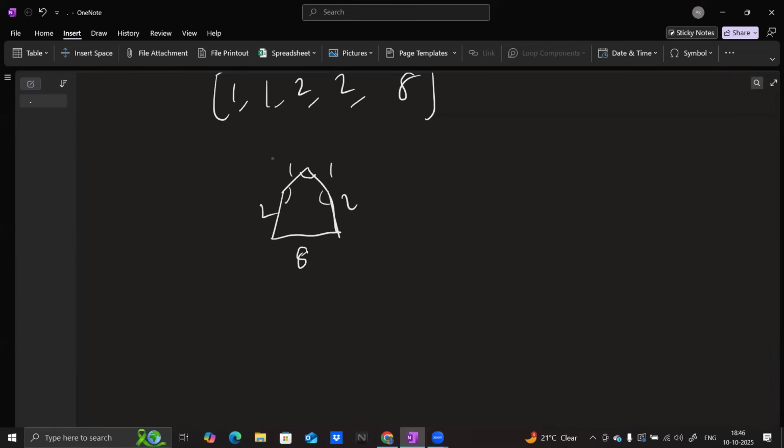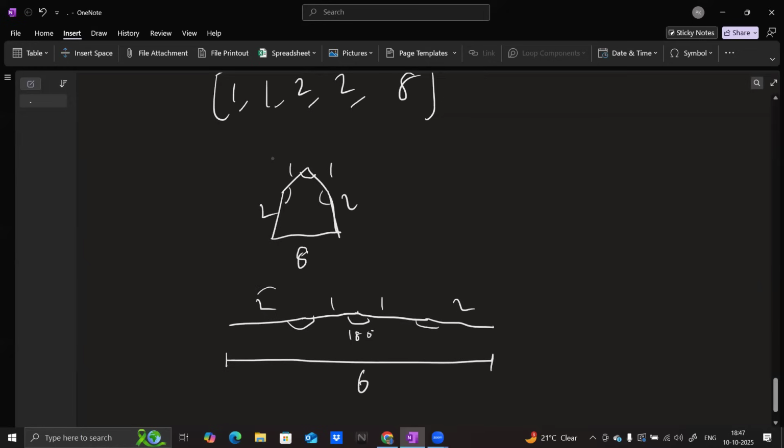So in that case, it would approach what? Let's say you make them a very big angle. This is 1, this is 1, this is 180 degrees. And again, this is 2, this is 2. And these two angles are also approximately 180 degrees. So in the end, this total length can become at most 6, right? 2 plus 1 plus 1 plus 2. So even if you spread them so long, it will still become only at most 6. So you cannot really have an 8 side length right here, right?